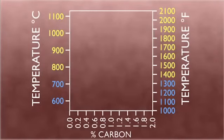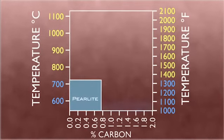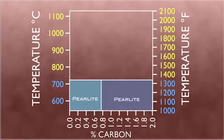At lower temperatures, 1335 degrees Fahrenheit and below, the steel will exhibit the crystalline form of pearlite. In this state, the steel has very high strength, hardness, and toughness. We aim for a good middle ground combination in the final product. The atoms will not be too hard or soft, but just right. Pure iron with a carbon percentage of 0.8 or less has the structure of ferrite, which gives the steel its magnetic properties. Iron carbide exists when the carbon percentage is 0.8 or more and exhibits cementite. It is a hard, brittle material and is essentially a ceramic in its pure form.